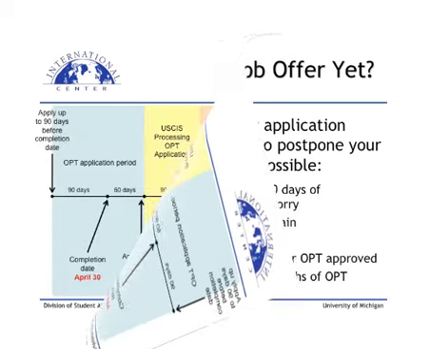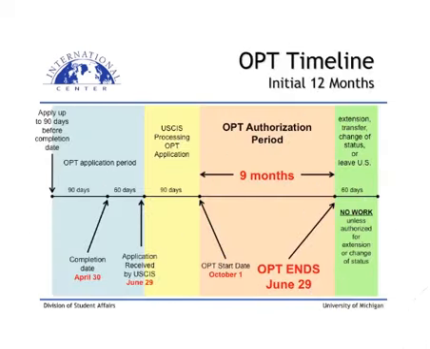Remember this timeline from earlier in this section? The reason you will not receive all 12 months of your OPT authorization if eligible, if you apply for your OPT very late in your grace period, is because your 12 months of OPT must be completed within 14 months of your completion date. In the example we have been using, our student's completion date was April 30th. Therefore, the end of the grace period was June 29th.